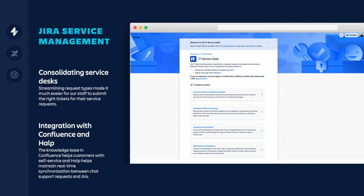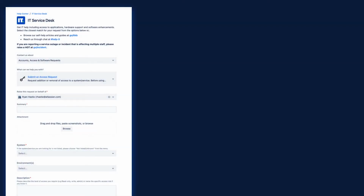We are always iterating on our request types based on the language that our internal customers are using. If we find that we called something a data request, but they actually had in mind, "I need a report," we try to cover the keywords that they have in mind to help them easily match things up. As you can see, we have a field called system, and this is really one of two key fields that we added to the project.